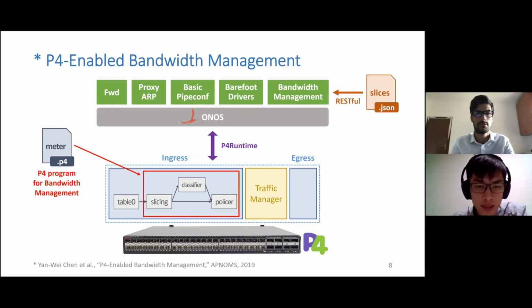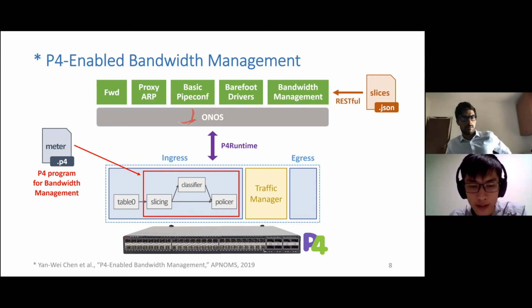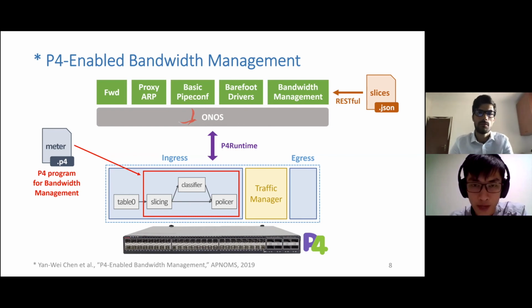Each slice may have its own DataK UPF and its own bandwidth policy. So we interconnect the transport slice and the core network subslice simply by matching the UPF address in the transport network. Basically, we're matching the UPF address in this slicing table.